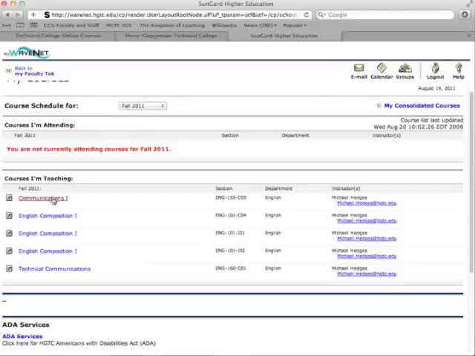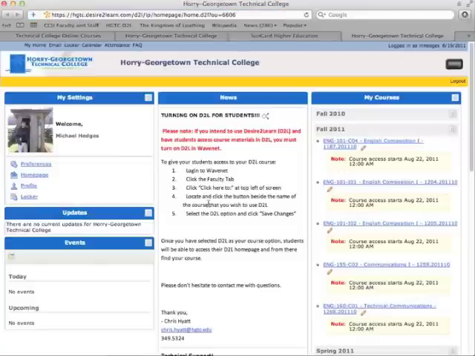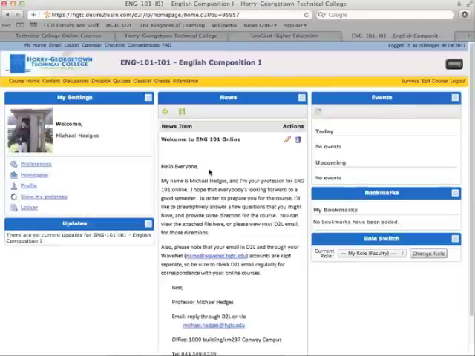Here, all of your classes' online websites will be listed. Some of them may not use D2L, so it may not link out to D2L when you click it. But in the case that it is a D2L class, here's what will happen. The D2L homepage will open up in a new browser frame. From there, you once again have to select the class that you're trying to access. So we're going to go to section I01.